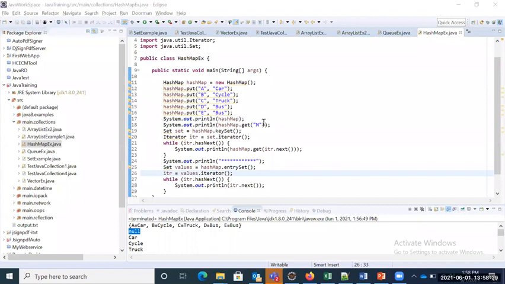There are questions like, how will you remove duplicates from a list? Does anyone know how to remove duplicates from a list? You have a list object, but you need to remove duplicates.